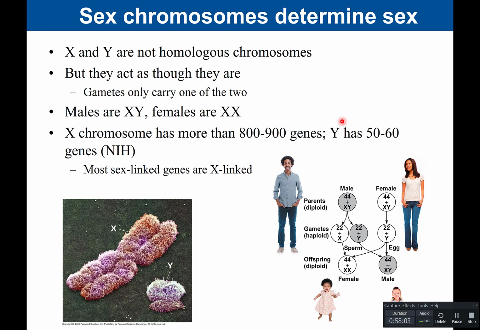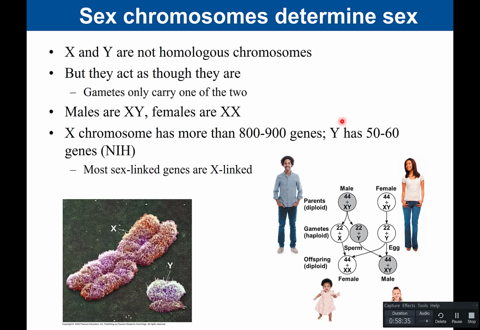So there have been instances of a child being XY, so they should be genetically male, but phenotypically they're female. That's because the Y chromosome has a mutation in the SRY gene. It did not turn on production of testosterone, and by default the child appears more female. So that's just something kind of interesting about X and Y.